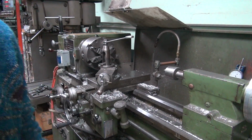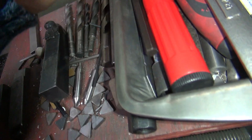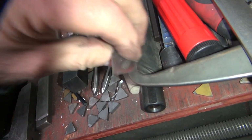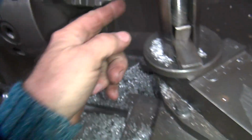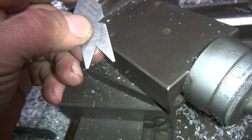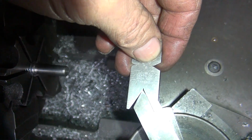Okay, let's check my center point. To check your center for drill for threading, they have a little cheat thing over here. So this is your cheater. This is a 60 degree angle right here, which is 30 degree thread pitch angle, which is what US uses. So if you grind your bit to this angle, you have the correct angle. See, that'd be the correct angle. And also, if this was centered correctly, it'd be over here.